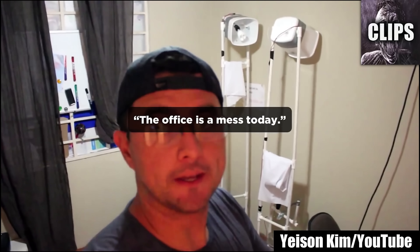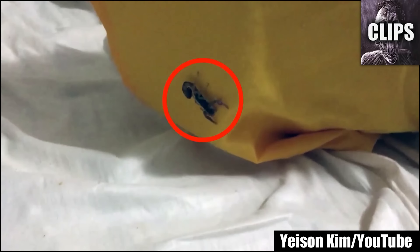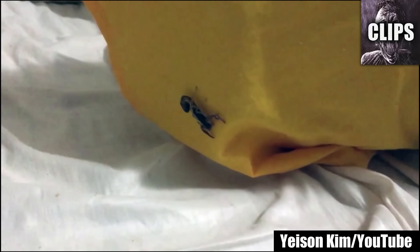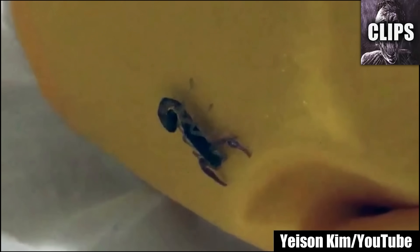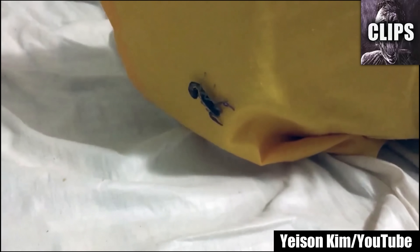Costa Rica is full of many beautiful sights. Under your pillow is not one of them. I'd say it's very much still alive — a gigantic stinger is curled high above at the ready. I don't know if he was sleeping under this terrifying creature all night, but I think he might have been. If so, he's really lucky he never fluffed the pillow. I really want to know what kind of scorpion this is and how risky this event really was.